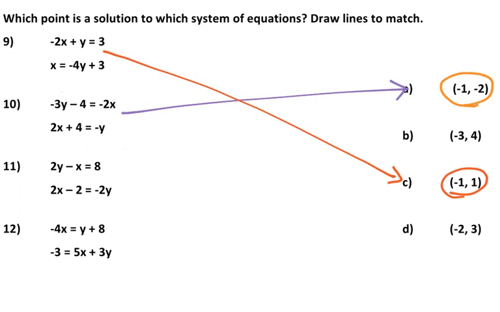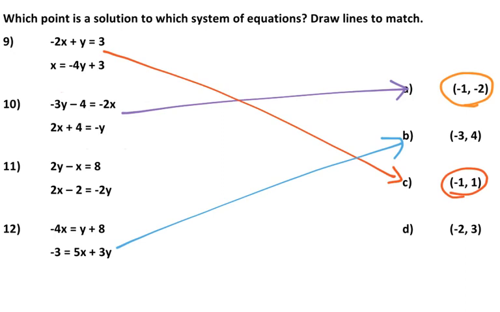So now you've got it down to negative 3, 4. You've got, B is going to go with either 11 or 12, so just pick it and try. So 2 times y minus x. Watch your signs. If it says minus x and x is a negative number, you have to have both of them in there. So 2 times 4 is 8, and then plus 3. 8 plus 3 is not equal to 8. So you know that negative 3, 4 does not go with number 11, so it would have to go with number 12. I'm not even going to do it.